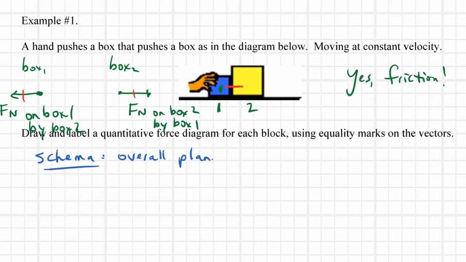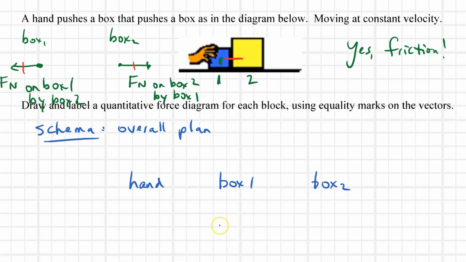So what we're going to do is think about all the objects that are involved in this situation. I've got a hand. Think of the hand as an object. I've got box 1, I've got box 2, and I've got a table. Maybe I'll draw the table over here. We don't have to draw them oriented according to where they are in space. We can draw them anywhere, but sometimes it's easier to draw them like that. We also have the Earth, because the Earth is involved with the force of gravity here, and I'm going to put the Earth up here so I don't have as many lines that are crossed.